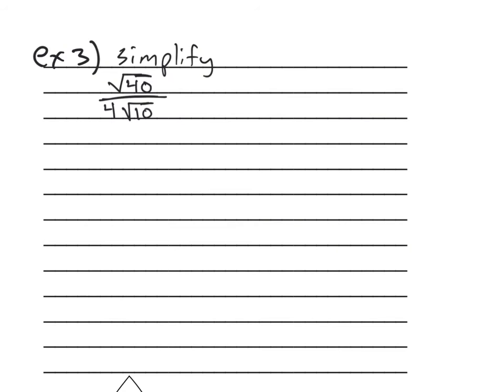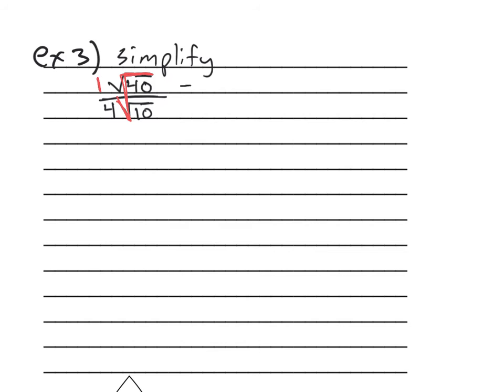All right, so here's our third example for dividing with square roots. So now we're adding more stuff to the mix. Now we see that we do have a number on the outside and the bottom, and we have root 40 over root 10. So again, look to see what you can simplify, whether it's in a radical or as a fraction. Hopefully you recognize right now that we can take one single radical over this, because if we remember, there's a 1 on the outside right here as well: 1 root 40 over 4 root 10. We could separate the outside and the inside.